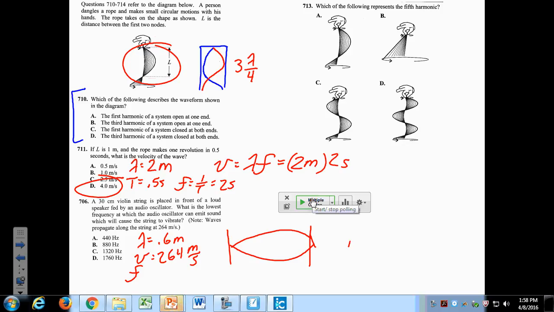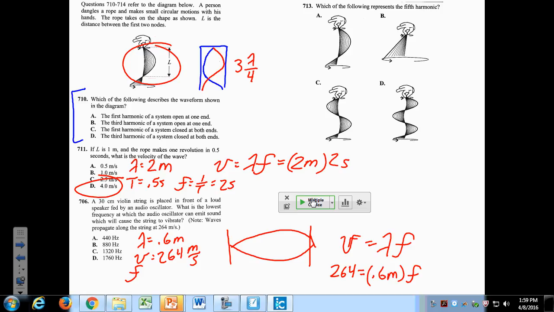Okay, so our speed here is equal to lambda times f. That's going to be 0.6 meters times my frequency, and the speed is 264. So 264 divided by 0.6, well, that would be roughly what? 264 divided by 0.6. No, it's not 440. It's going to be 880, yeah. 440 would be like 220 over a half. But if you increase both of those, it's going to be 880. Oh, you'll get better with that. You sort of have to be able to look at the numbers to tell what the answer is.